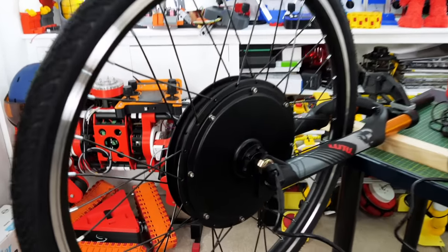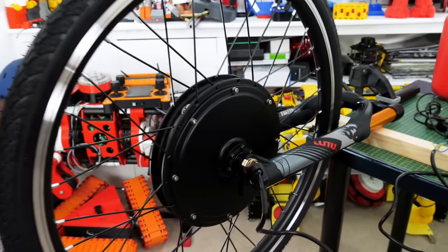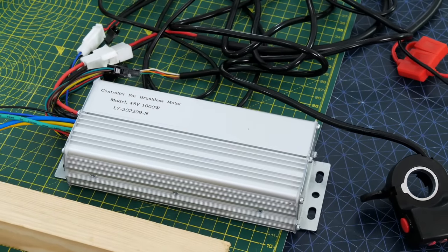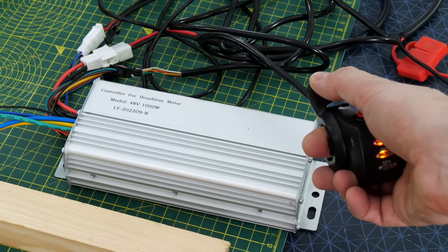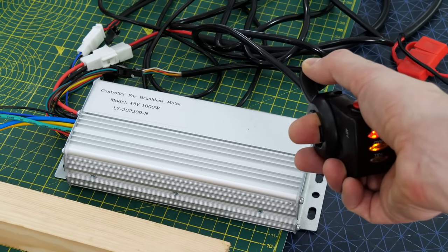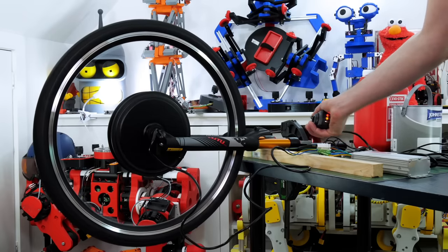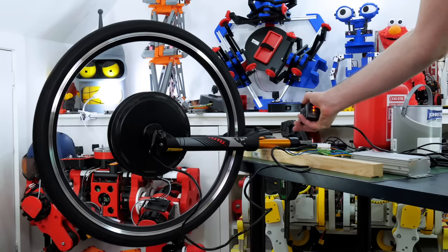So I got one of these e-bike conversion kits, which is basically a front wheel with an electric hub in the middle. And this one is a 48 volt, 1000 watt one. It's got a controller and one of these little thumbstick things for accelerating. It does have other bits and pieces as well, like the pedal assist, but I'm not going to bother using that. So yeah, it's quite terrifying actually. It's pretty pokey. There is a speed limiter, but I'm not using that. So we're just going to see how fast it goes.